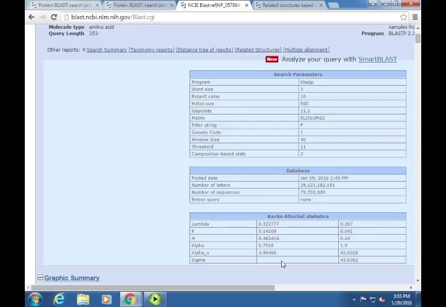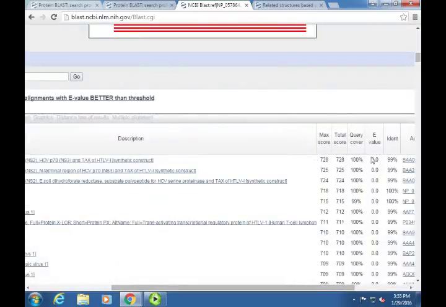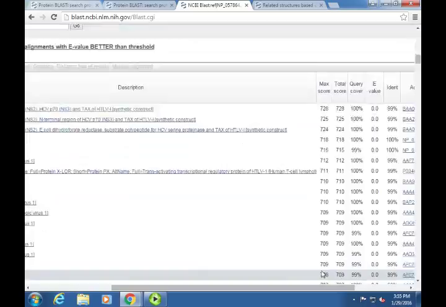Yep, those are your scores that you're winning. And it's on the far end of my screen that I can't see. Yep, there they are. Your e-value, your max score, your total score, your query cover. So those are really nice to have if you want a really good search. You need it to be within a certain range. That number is compared to whatever you put in as your BLOSUM reference, it's compared to that.